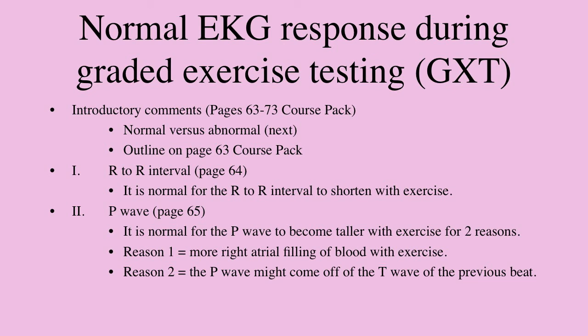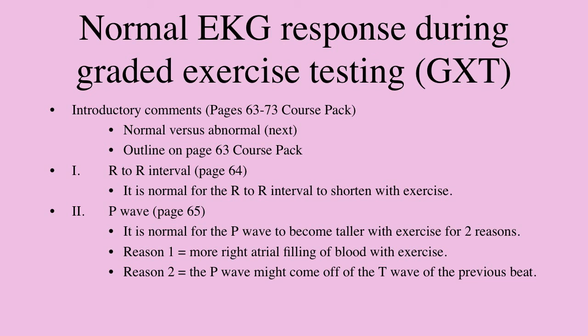The next one, number 2, is the P wave. This is on page 65. First of all, the statement: it is normal for the P wave to become taller with exercise. That just means that if you're looking at page 65, the P wave at rest is its normal height, and then with exercise it becomes a little bit taller compared to rest. One of the reasons is that there is more filling, more right atrial filling of blood during exercise.